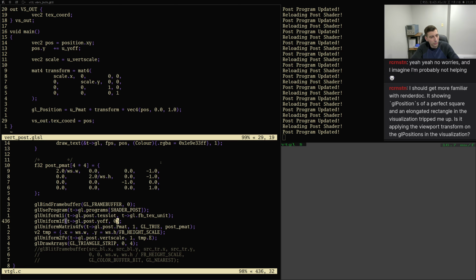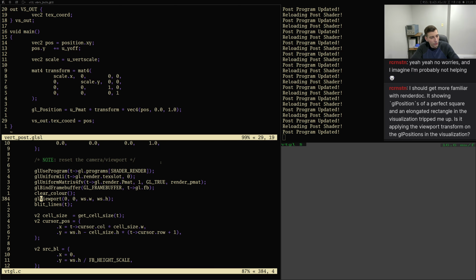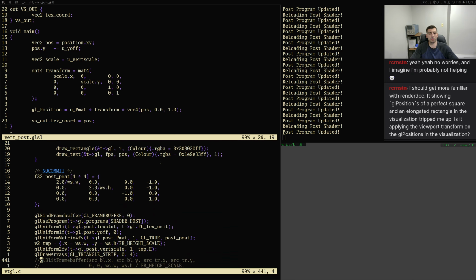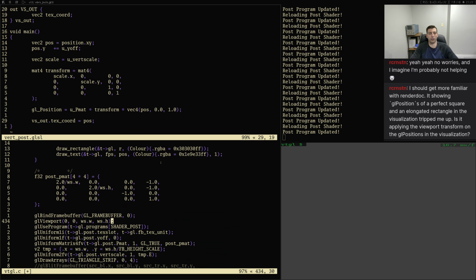Viewport. You might actually be right. I might just be doing something really dumb here. Maybe I'm supposed to be just... I was actually doing this before.